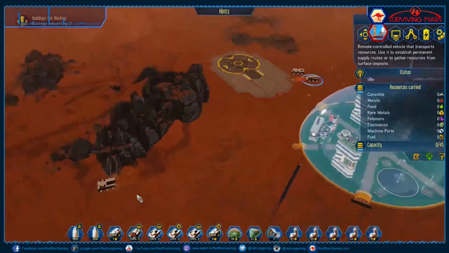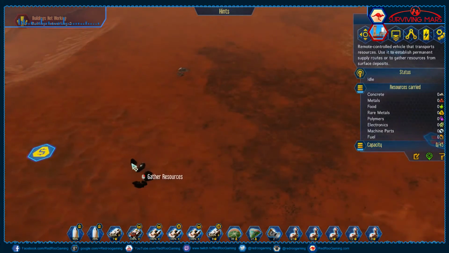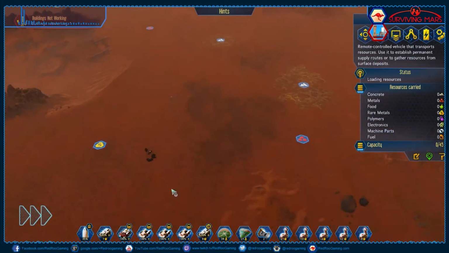I don't know what's going on there. You're also going to come down here and grab some polymer, because I want this polymer deposit out of here as quickly as we can do it. But let's get that fast forwarding while we do that.